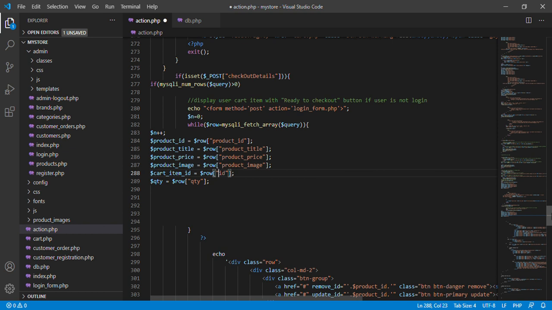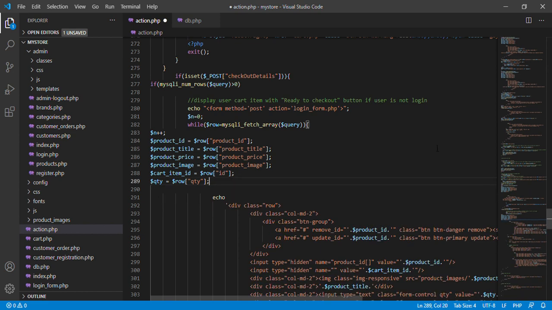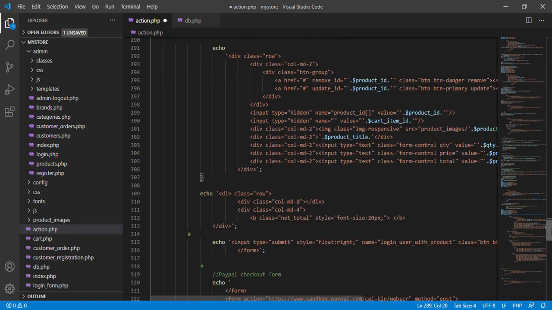That's right. Then it will print. That's right. We will not close this here. Set the CSS code.